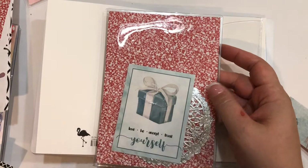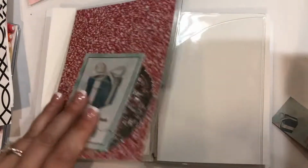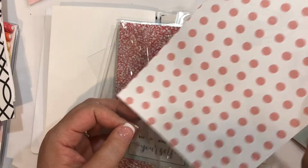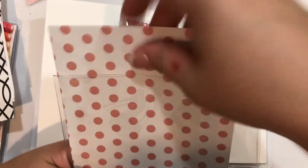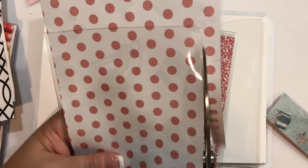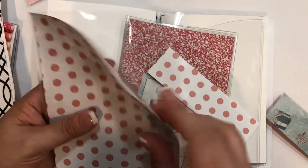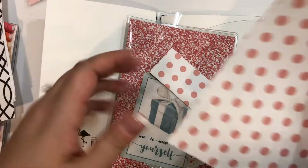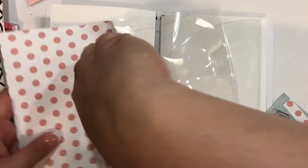You can of course layer and do as much as you want. For me, I'm just about adding a pop of something to my planner for right now. So I'm not trying to be overly decorative. I just, like I said, I want to have a little something when I open it up, so I'll show you. Shove another one in our little template. And then I just save this. Normally I only made a new one because I wanted to show you how, but I save this and then I always have a little template on hand so I can cut these down. So I'm gonna shove this one in here.